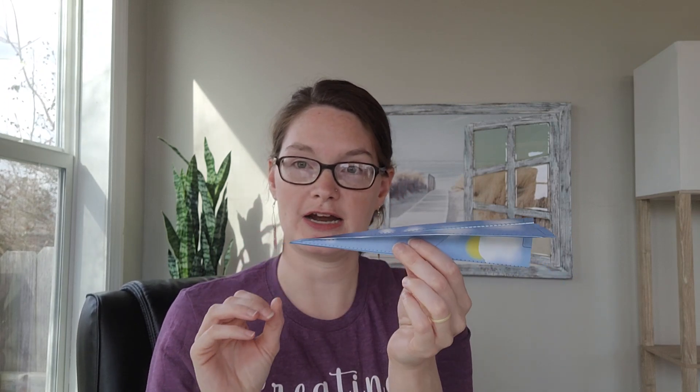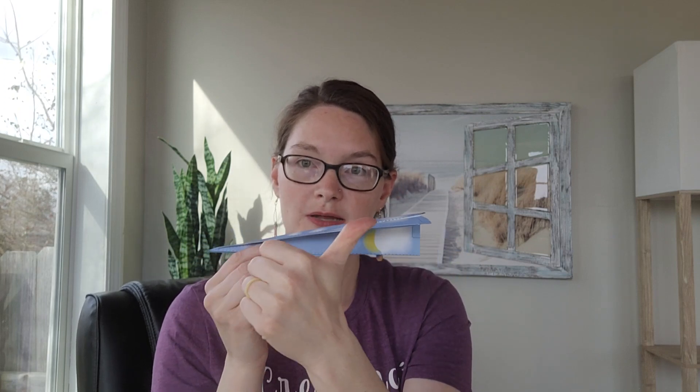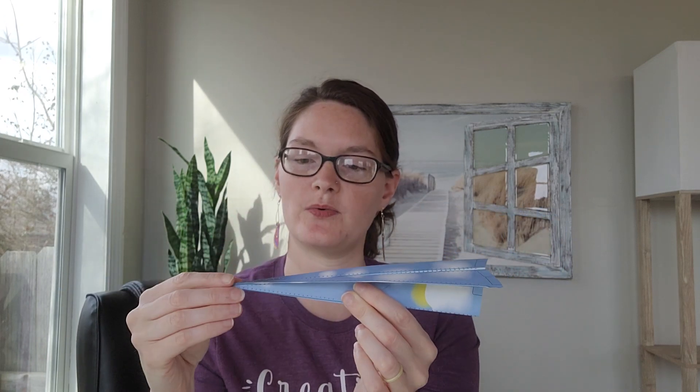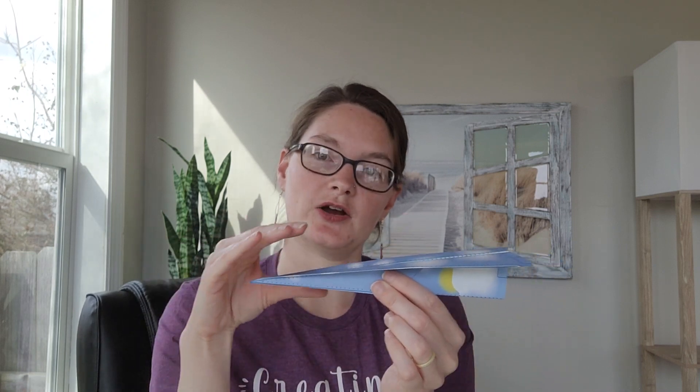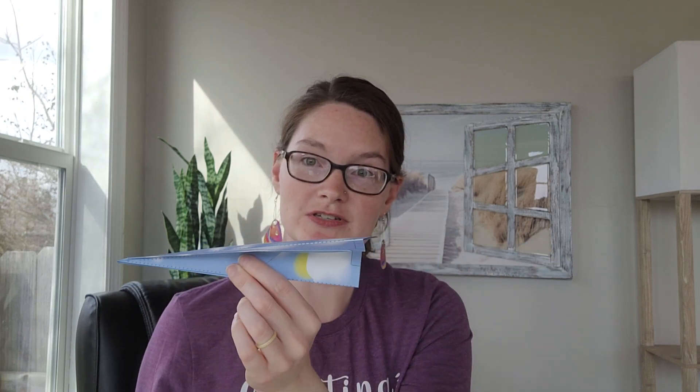Some of the forces that are on an airplane: you have your thrust from the engines or a propeller on an airplane, and the thrust is what's going to push your airplane forward. And your drag is going to be pulling in the opposite direction. Now's a good time to talk about Newton's laws of motion - for every action, there's an equal and opposite reaction. So if it's moving forward, you're going to have a force that's also pulling that way, from the friction of the air molecules.